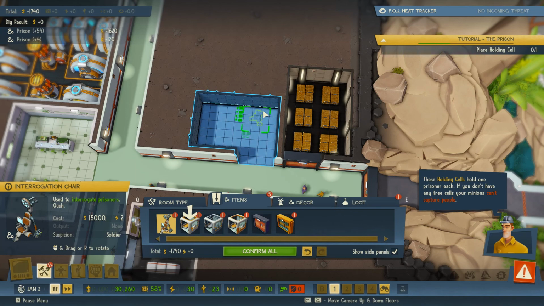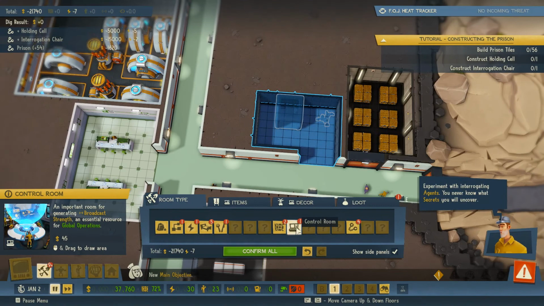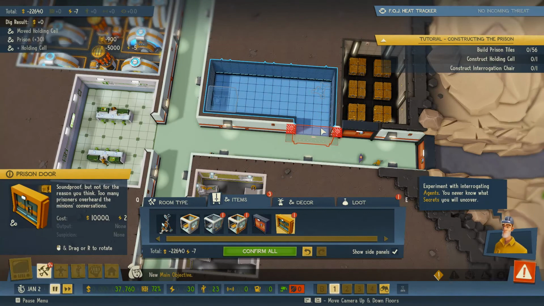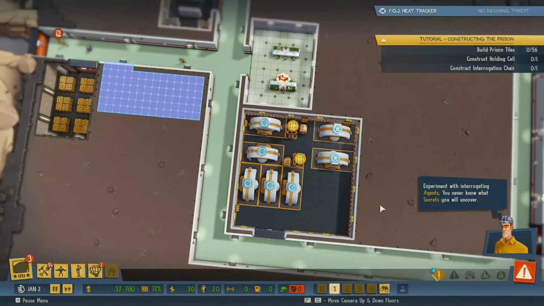At this time, I was thinking I'd best make sure there are holding cells spare. New main objective available. Experiment with interrogating agents. You never know what secrets you will uncover. Yes. It's not a matter of if they come, but when.